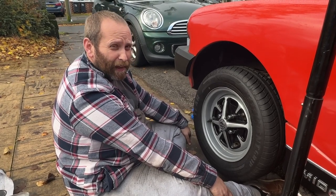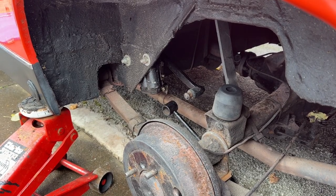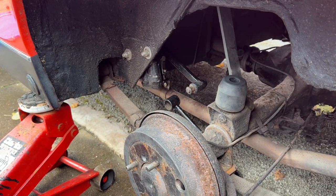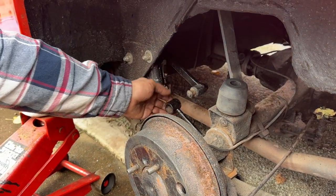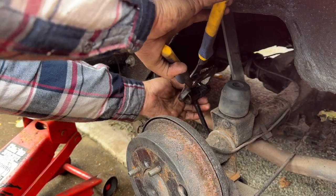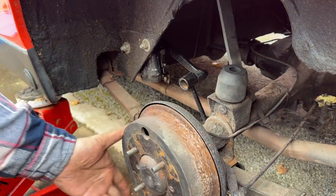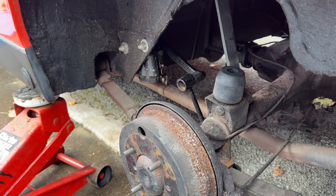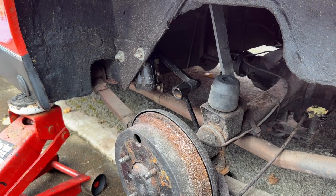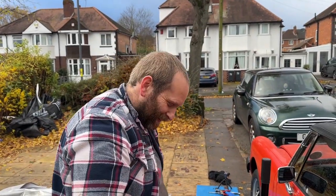And while I was under it, I just noticed something hanging from the back. So we're just going to check that now, see what that is, so you can come along for the journey. Drop link for the shock absorber has failed. It's just completely sheared. Part company, gone on vacation from the shock absorber. So, new drop links, I think. I'm going to just squeeze them back together for storage purposes more than anything. It obviously can't go out like that because there's no suspension, there's no shock absorber. But yeah, I'll have to get some of those ordered. Fortunately, that's just two bolts, so it's a fairly straightforward job. Just your modern mechanic.